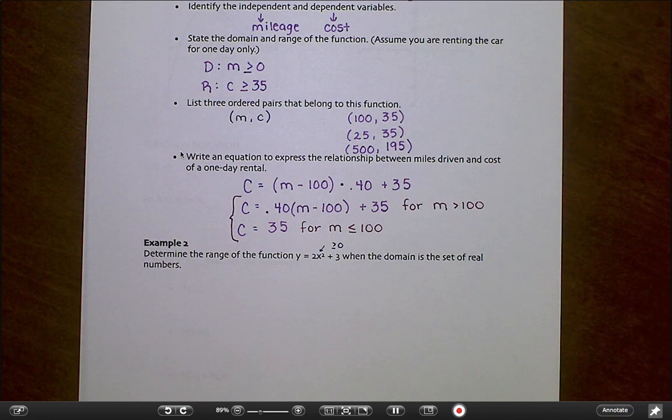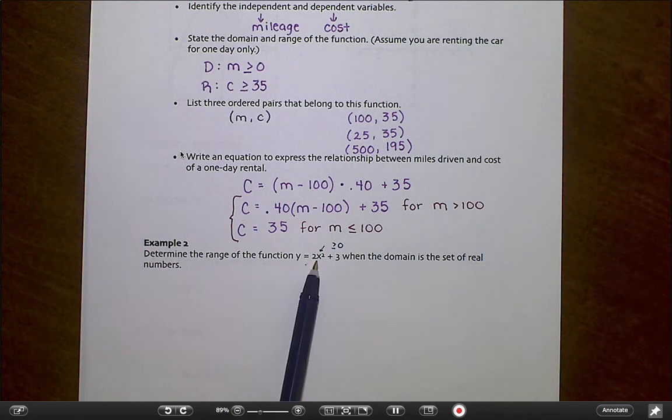That number that's going to come out of the x squared has to be, the lowest I could possibly get it to be is a 0, right? I can't get anything negative out of there. I'm going to double it, but that still is going to allow me to get 0 as a lowest possible answer, right? If I plug 0 in here and do 2x squared, I'm still going to get 0 out as an answer for this. So far, my range is anything greater than or equal to 0. But then I'm going to add 3.